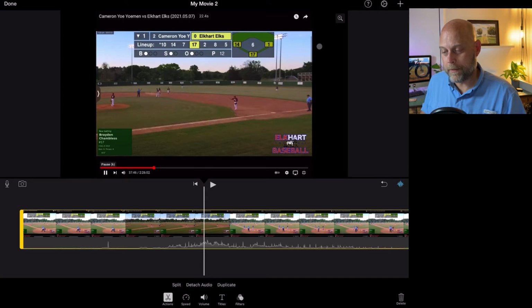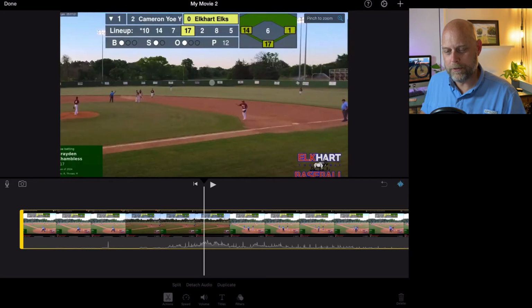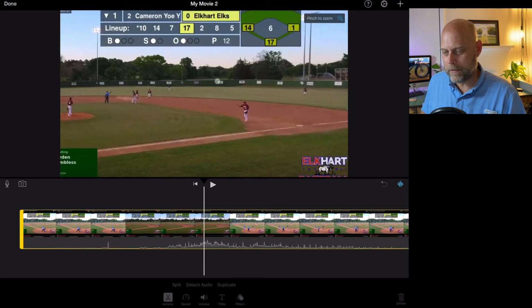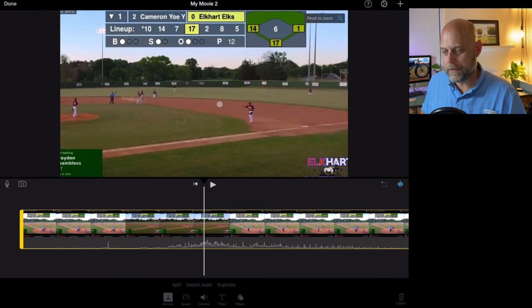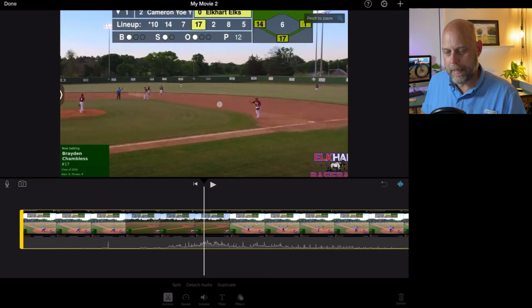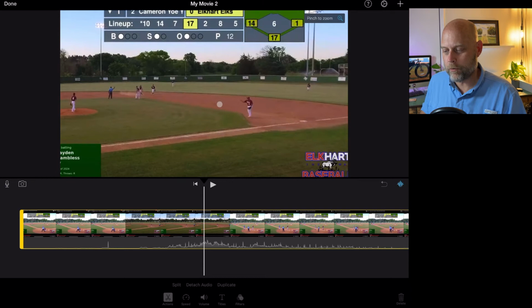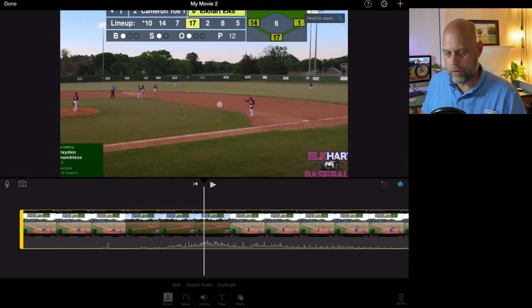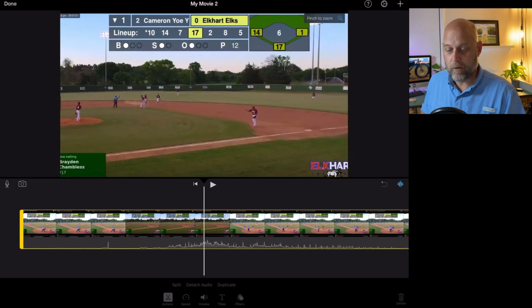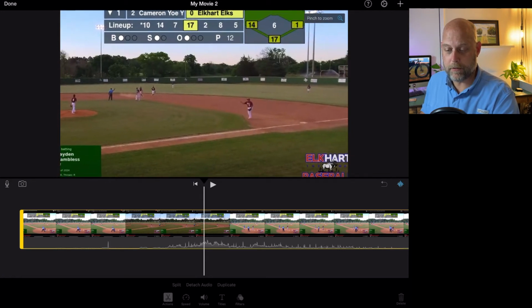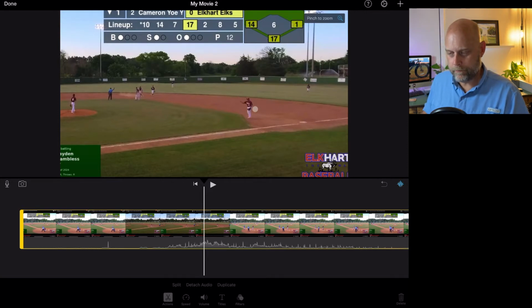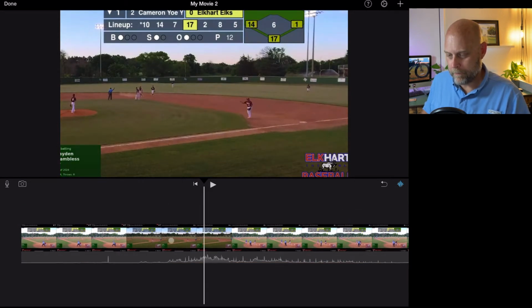That's going to pop out some instructions that says pinch to zoom. I will do just what it said. I'll pinch to zoom so that this picture fills the entire preview screen. I can move it around by two-finger scrolling on the touchpad that's attached to my iPad, or I could do the same by just touching in the frame and dragging it around. Now that I have that zoomed in to where I want it, I can go back to the bottom here.